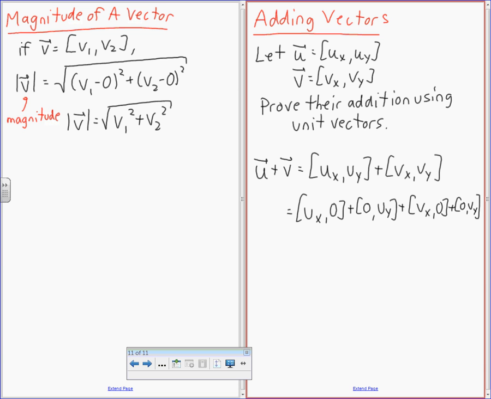And what Evan said, he said, this changes into uxi. And I guess someone other than Evan to do the rest in here for me, okay? So i, remember, means the x coordinate of 1, 0, times it out by ux, whatever it wants. Can someone be brave and give me the next one? 0 comma uy changes into what, please? Somebody else. Uyj, good.